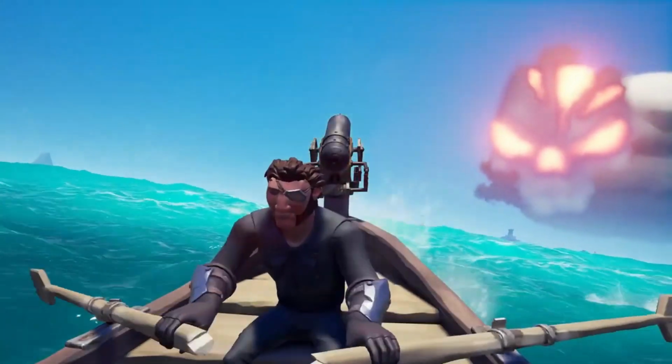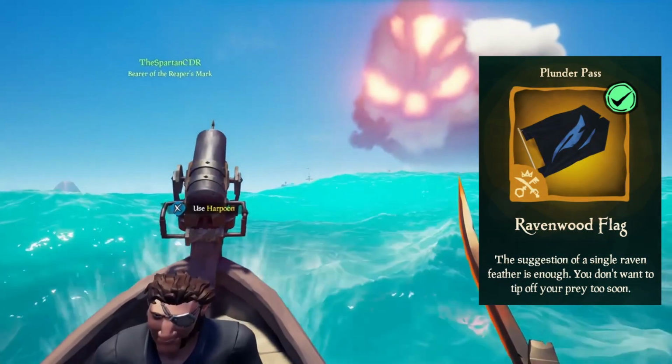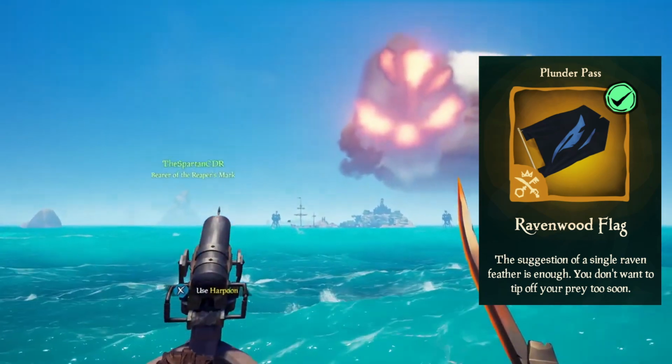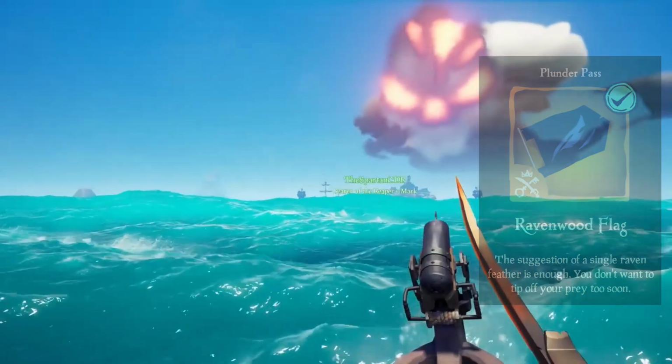Now let's get into the ship cosmetics. So starting out at level 10, we have the Ravenwood flag. Nice flag, you know me, I don't really have too much to say on flags. I do like the cut piece they did with it on the left side there. You can kind of see it makes a cut when it's going out. I think that's a nice touch.